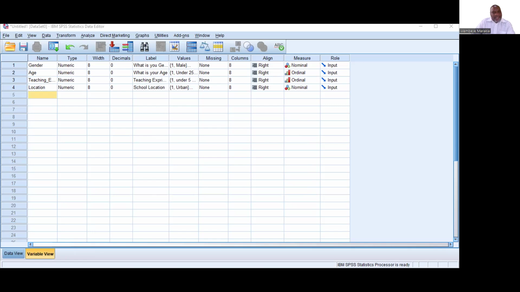Then we bring the question, type in the question, the teachers feel adequately prepared. We type in the question in that position, then this one I'll copy. Then I put it there. Then I'll measure it at the interval scale.